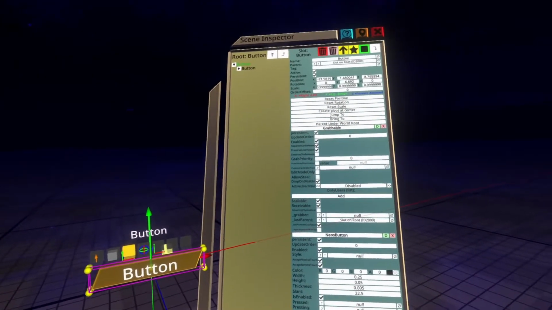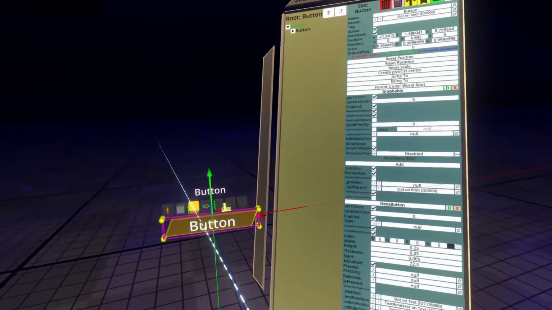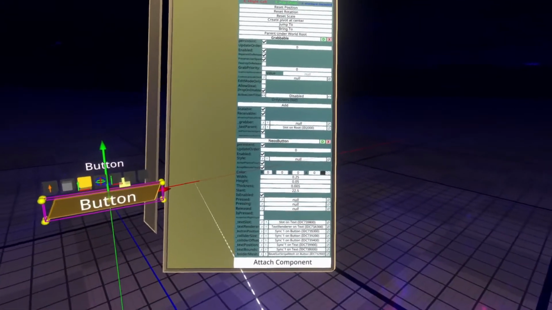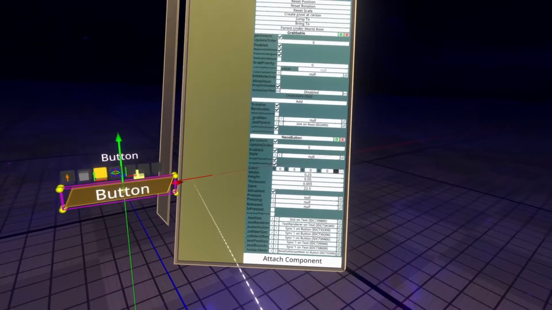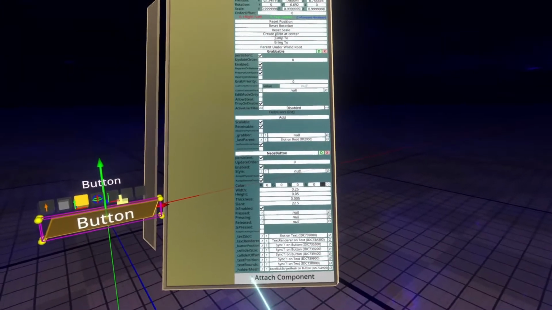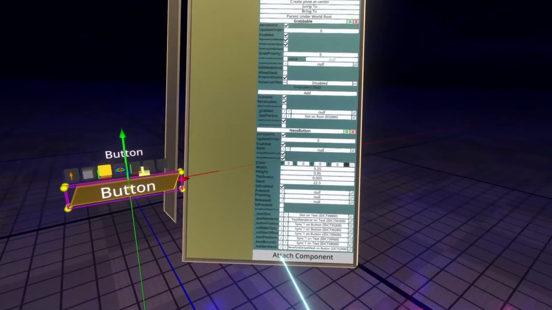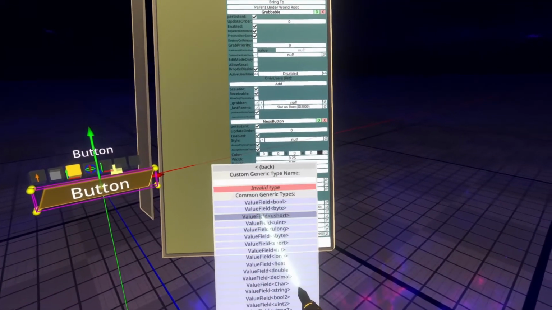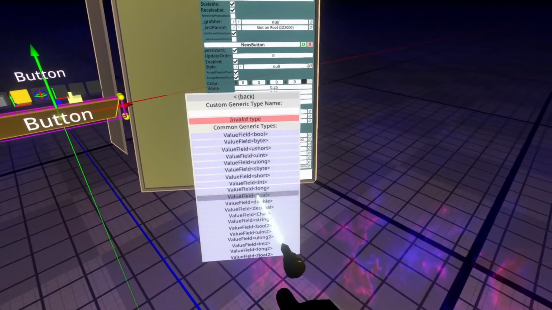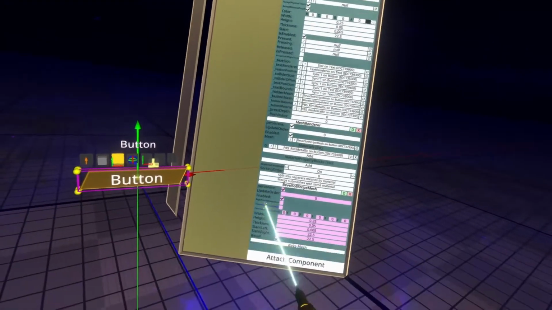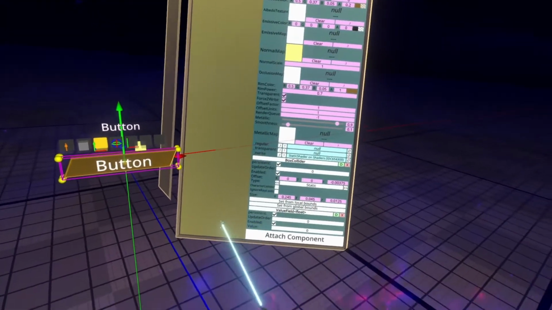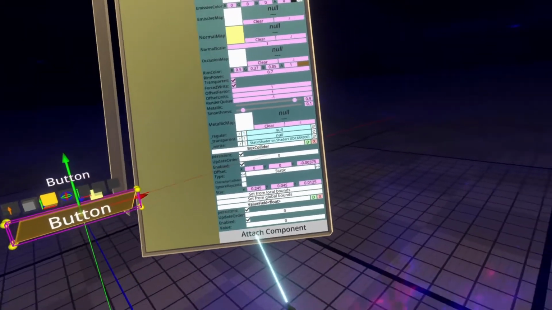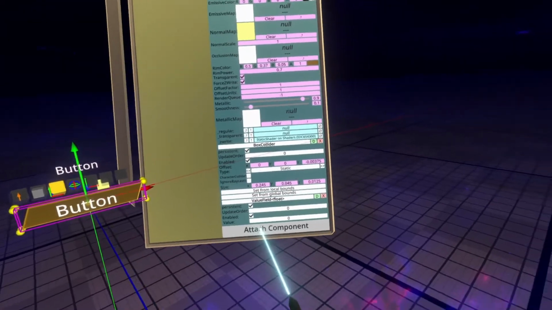First of all, you need to make the button do something, and what we're going to do here is just have it cycle through some values. I go over this in my video on button value cycle, but we're going to use it in this video as well, so I might as well go over it. We need a place to store the value that button represents. We're going to go to Attach Component, Data, Value Field Float here. These will all be added sort of towards the bottom, so scroll down till you see them. There's our value field. And then we're going to add the button value cycle component.